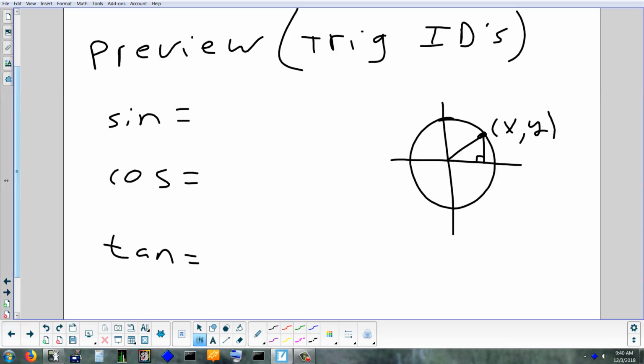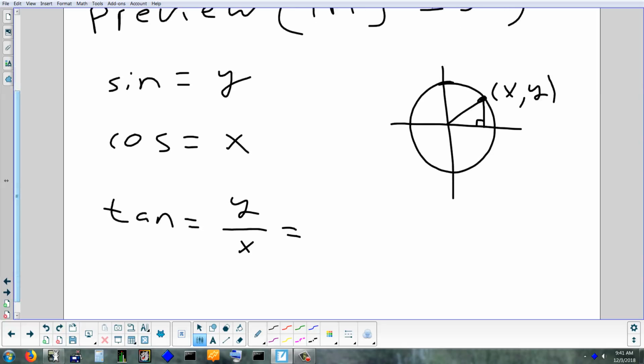Wasn't it sine was alpha? Well, the letters are going to be x's and y's. They're all x's and y's. Isn't sine y? Yep. Sine was y. What about cosine? Cosine was x. And tangent was a fraction, y over x. Now, I want you to look at what he just said. Sine is y, cosine is x, tangent is y over x. What did he just say y was? Y is sine.